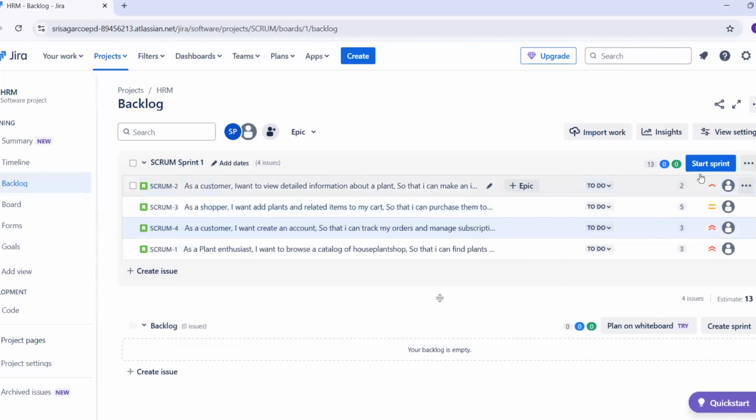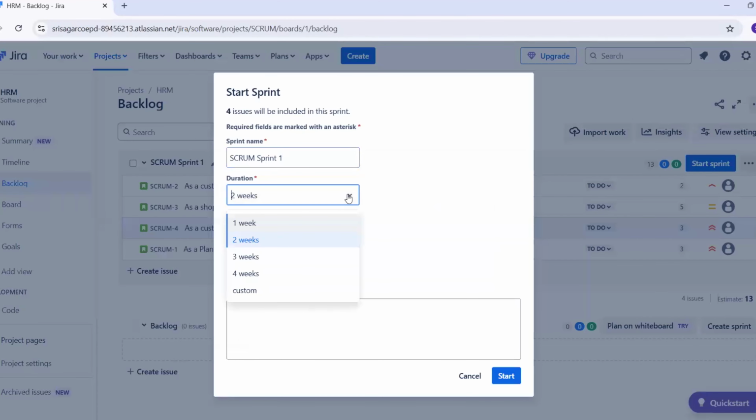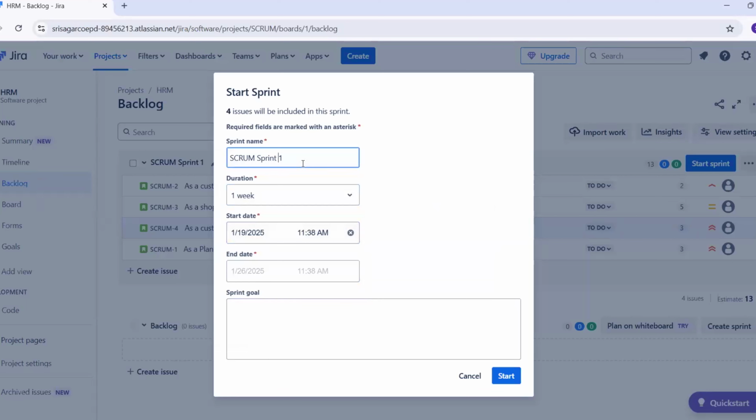And I'm starting the sprint. I will give the duration of the sprint as 1 week.